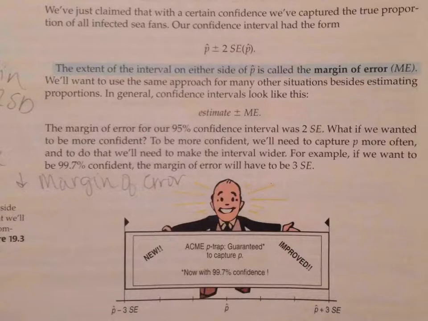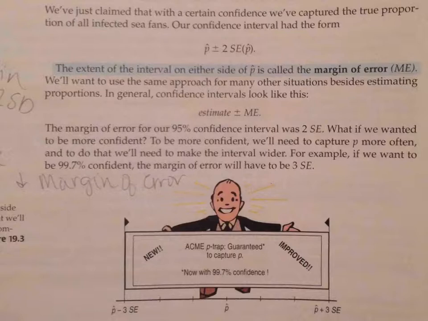Okay, so this section's called certainty versus precision. There's always this delicate dance when you're making a confidence interval. If I wanted to cast my net as wide as possible, I'd just say that the true proportion of CVANs is between 0 and 100. I'm 100% confident. But my range is so wide that it doesn't really give me any information. I could say that I'm 12% confident that it's between 50 and 51. Well, that's great, I have a really small margin of error. I've narrowed my window down really tiny, but I can only be 12% confident.